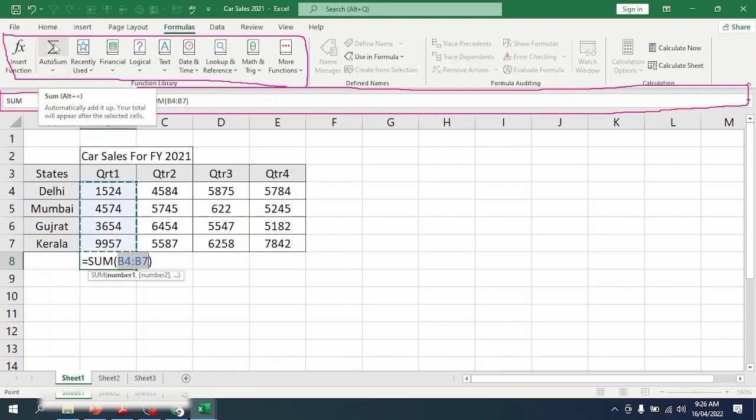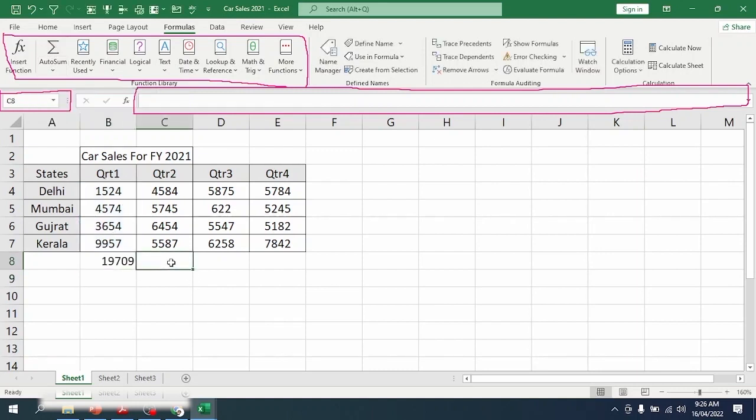If you hover on the button, you can see the formula, right? So this can be done, but what it says is you can also do Alt plus equals. So Alt plus equals is a shortcut key. Let's go to the next tab, click on Alt and the plus sign. So this will sum up, right?